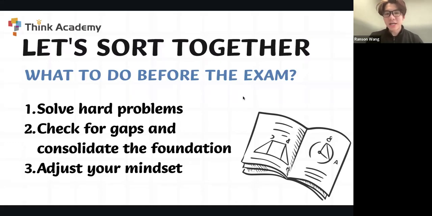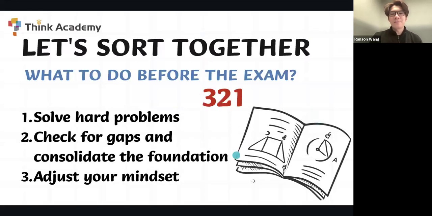Does anyone have any answers? Someone says the second one is most important, check the gaps and consolidate foundation. Someone says 3, 2, 1, which is adjust mindset, then check gaps, and then solve the hard problems. Okay. So basically, all of you put the number 3 in the first place. That's definitely what I would agree with.